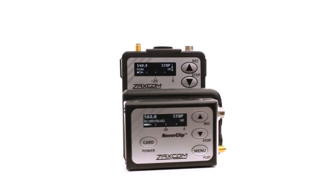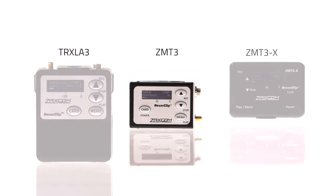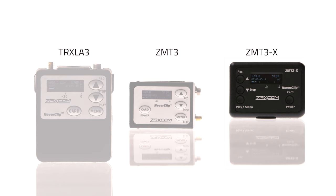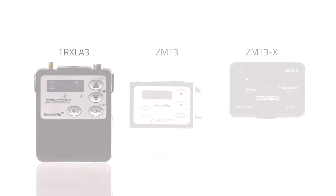Let's look at the LA3, ZMT3, and ZMT3X side by side. Notice that the ZMT3 is the smallest, lightest, and easiest to hide. It runs on a rechargeable lithium battery. The ZMT3X is a little thicker and heavier, but it's our most robust splash-resistant transmitter. And it runs for 12 hours on a rechargeable lithium battery. The LA3 is Zaxcom's most versatile and well-rounded transmitter, running on two AA batteries.